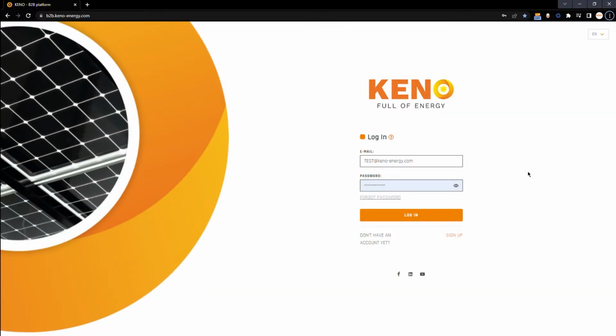During the next stage, I'll show you how to log in to our B2B platform and what new features it has available. Upon registering our account on the B2B platform, we will receive a welcome email containing our password. As the login, we use our email address provided during the registration process. Then we enter the password received by email.